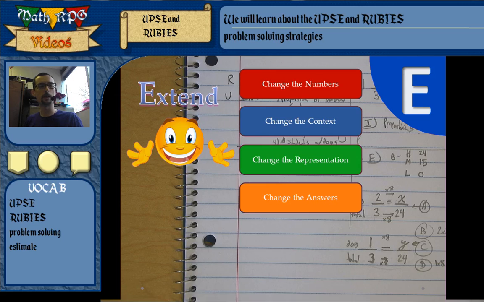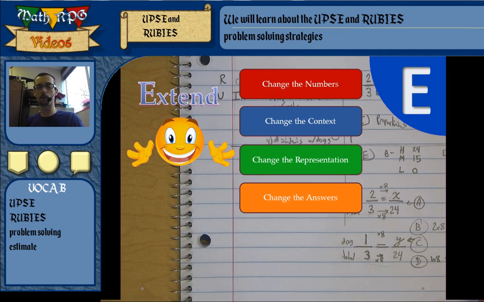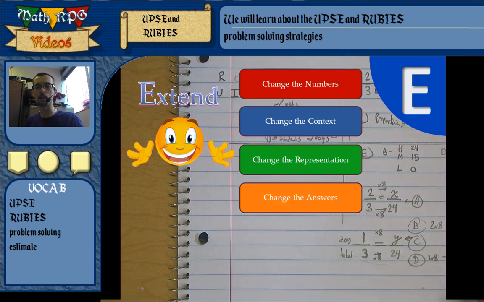And again, here are some other ways to change things. It's always a good idea to change a problem, make your own problem. Maybe I want to change the answer. This was a question without multiple choice. There was no multiple choice, right? But I could change this question very easily and make it a multiple choice question. That'd be changing the type of problem this is.